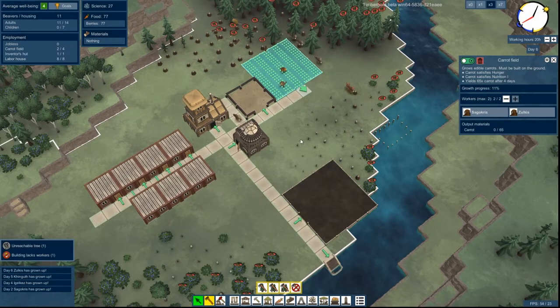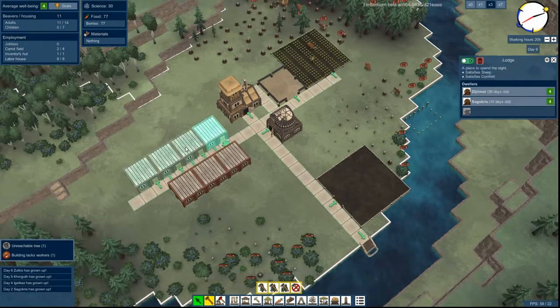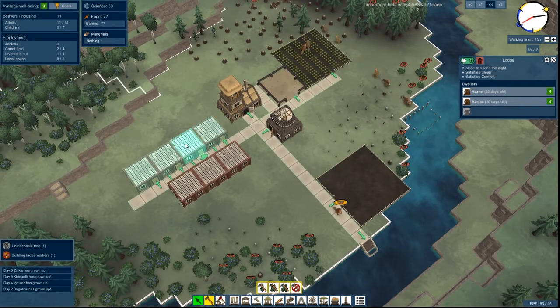Okay, so it auto-assigns people to jobs, which is useful. We've got a very old one. I don't know if there are ages associated, whether they can breed or not. And I don't know what the average life expectancy of a beaver is going to be in this game.